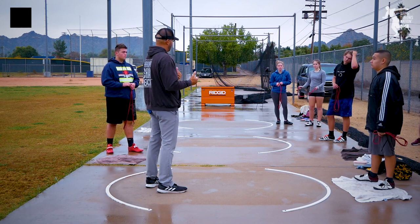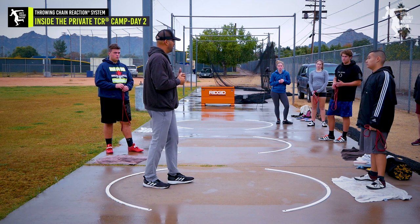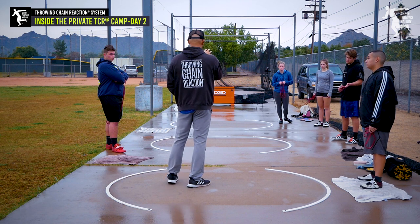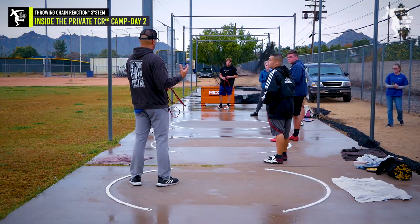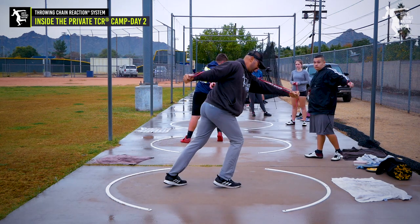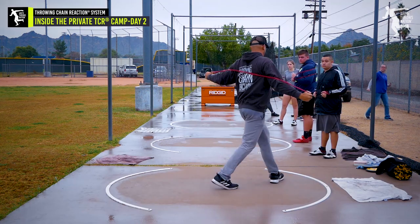So yesterday we started out where I talked about pillar one and two. But now we're going to start attacking everybody's weaknesses this morning on the discus. I think that'll be a big eye opener for you guys, especially on a rotational throw with pillar one and two, because we're trying to create. That's another big common mistake — young throwers get their legs into the arm here. Do you see the difference? That's going to be the trick. It can't be this.